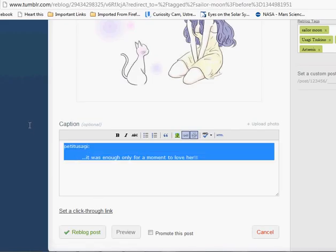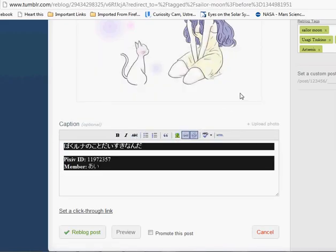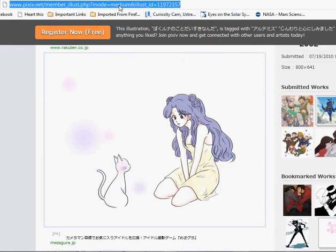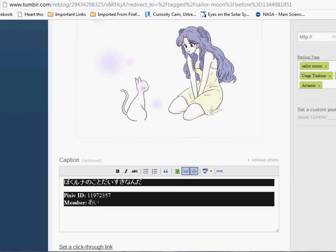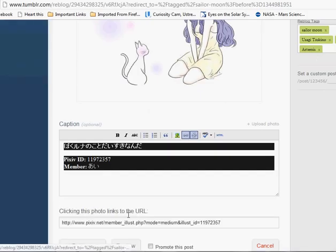And I just like putting the information in there. So that's there, and then also you want to copy that link. That's for the artist, and it goes in content source. That is not for your blog. That is for the artist. You put that right in there, and then all you have to do is click down here, and it copies it right down to here.